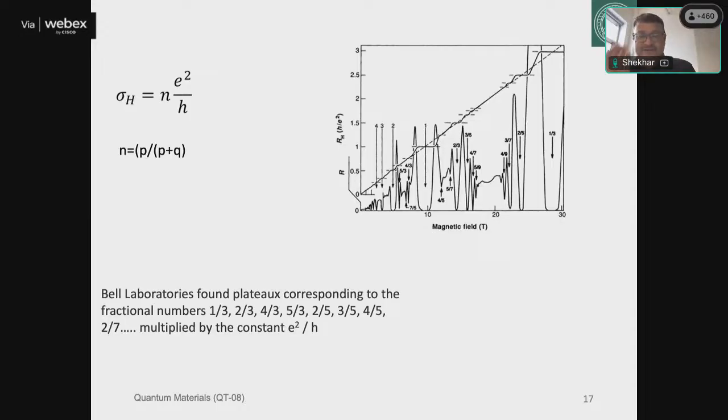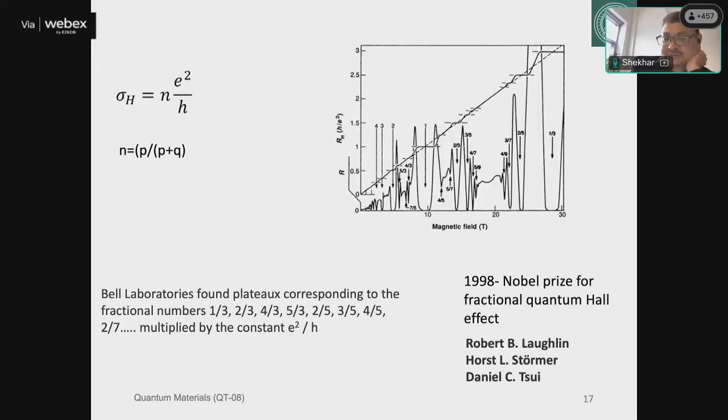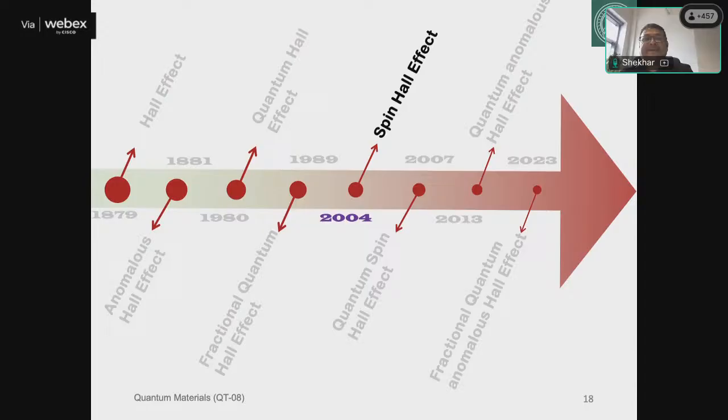The integer one we saw earlier, but later, if the material is pure two-dimensional and we apply a high magnetic field, the Landau level is going to quantize further because of the enhanced interaction between electrons. That Landau level is fractional, which is why it is called the fractional quantum Hall effect. They also got the Nobel Prize later.